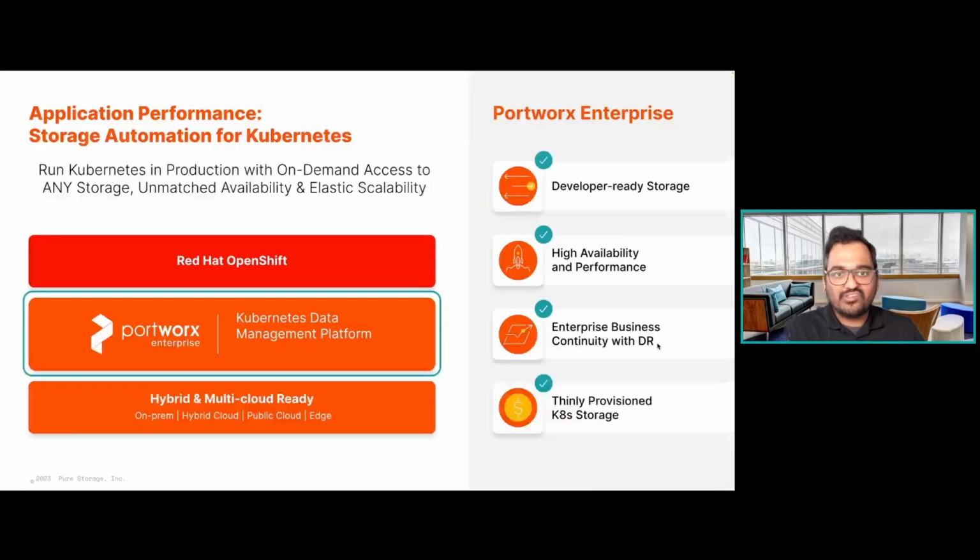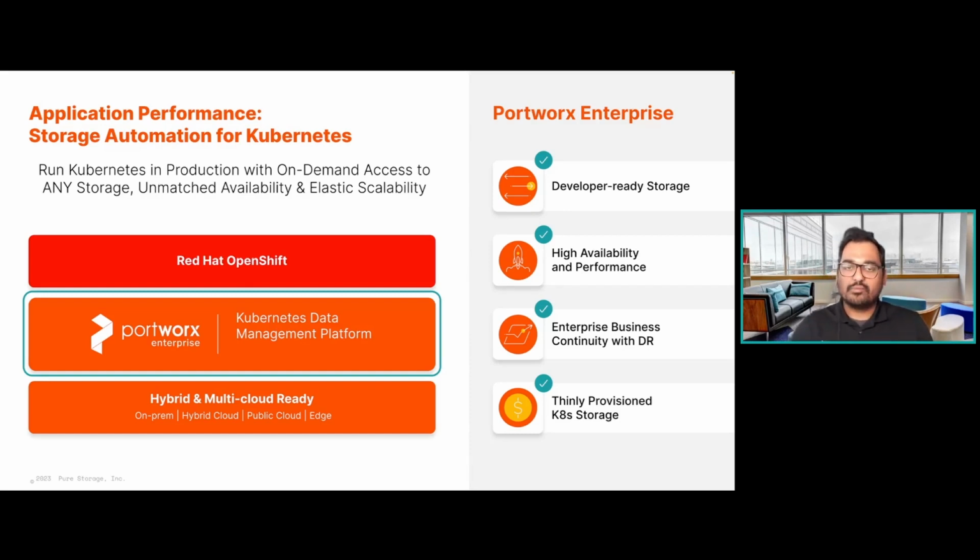But Portworx is a portfolio of products, right? So what does the portfolio include? The first thing is something called Portworx Enterprise. This is the cloud native storage layer that is responsible for dynamically provisioning block and file-based volumes that are needed by your virtual machine applications. So if your virtual machine needs a block storage device attached at specific locations, you can do that using Portworx. Or if you want multiple virtual machines to have access to the same NFS share, you can do that using Portworx as well. So Portworx brings that unified storage layer for all kinds of needs from your applications.